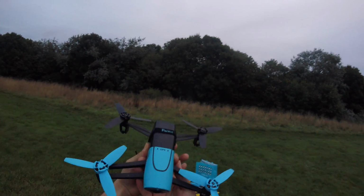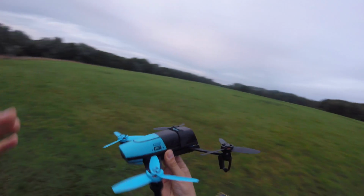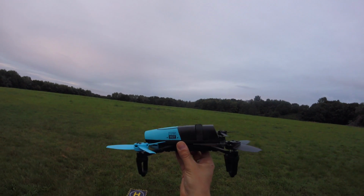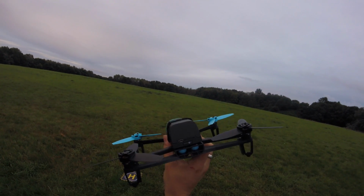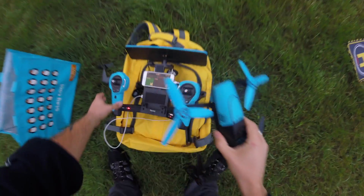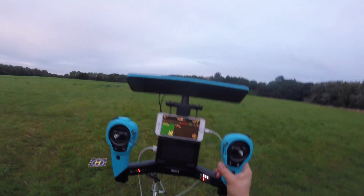This is an older drone with older characteristics, older technology, and I do need to learn her little characteristics as well, I think, because she's definitely her own sort of quad. Yeah, I quite like her, I do.